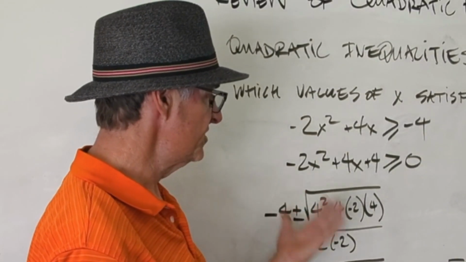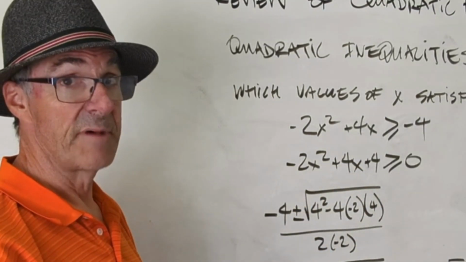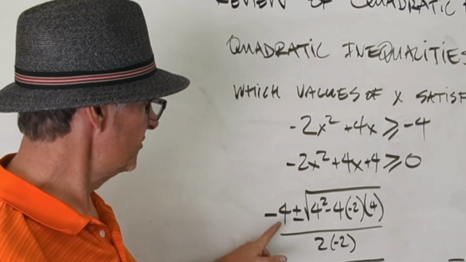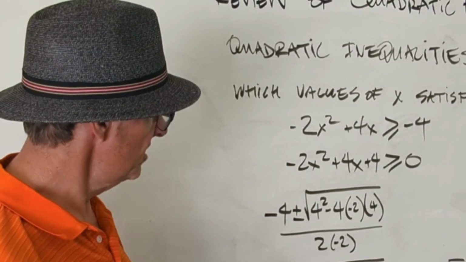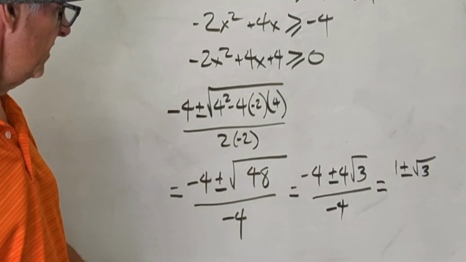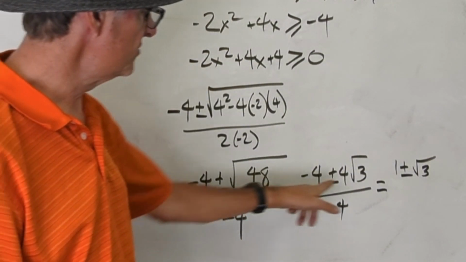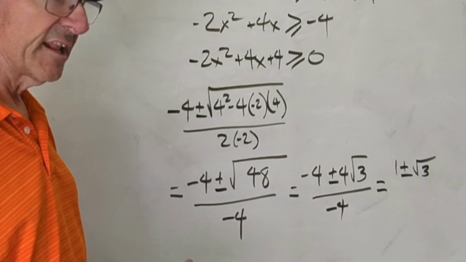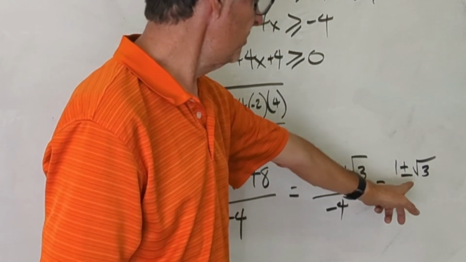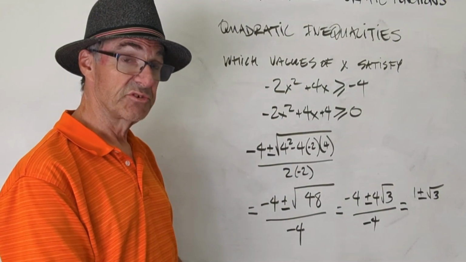For this one, I went to the quadratic formula. This is not factorable, so I'm going to go ahead and find my solutions that way. You could also complete the square on this one, and that would work. So here's my plug-in step for the quadratic formula. I simplify it on down. I get 48 under the root. I have minus 4 on the bottom. 48 simplifies down to 4 root 3. And that allows me to cancel. These negatives cancel out. So I have 1 plus or minus root 3. So there are my solutions to this quadratic.